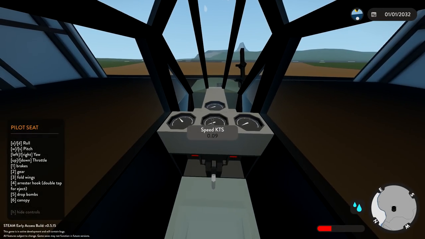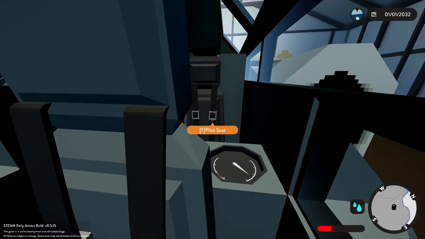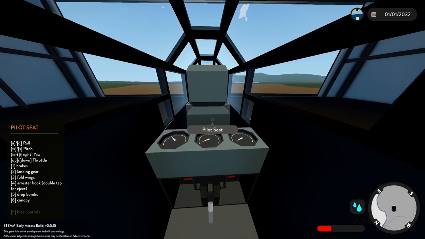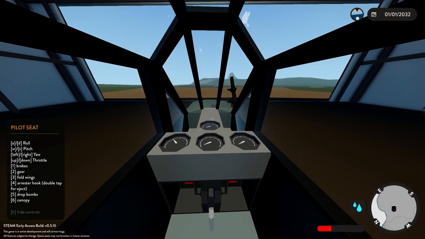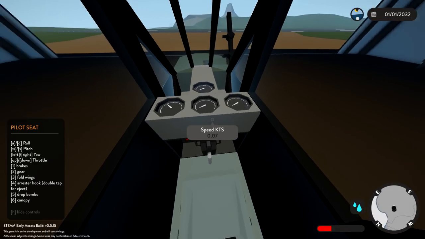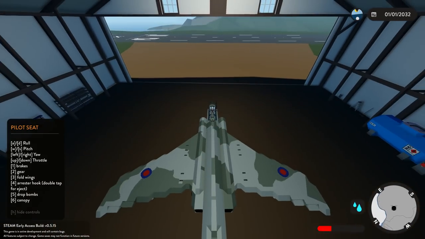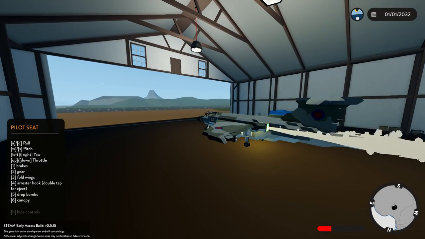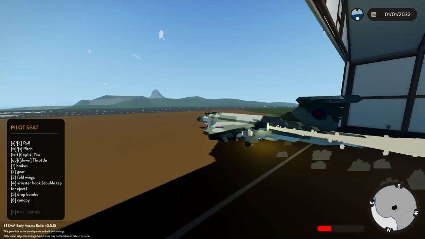Now, how do I move? I don't know how to move. Oh. Okay. It just starts up with, yeah. All right. Cool. I thought we might need to press a button, but we don't need to press a button. We can just go. Beautiful.